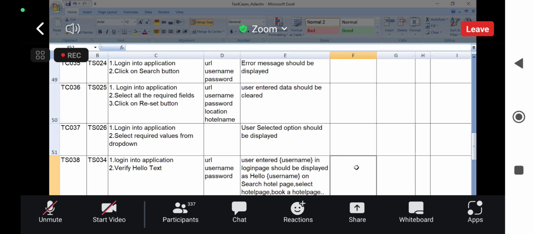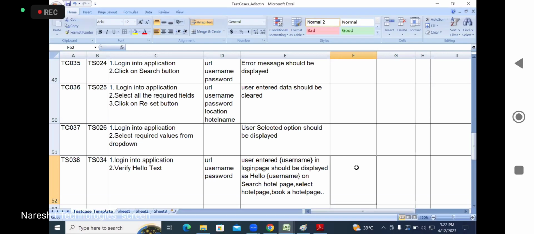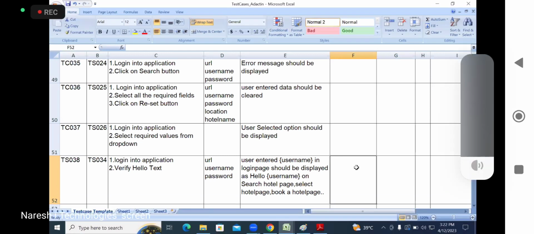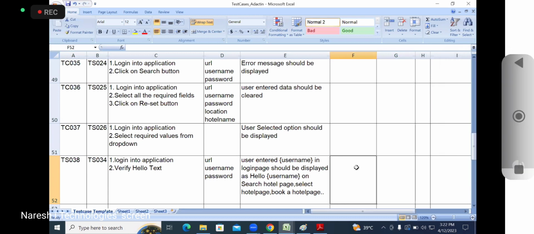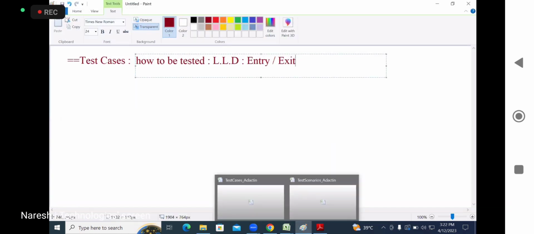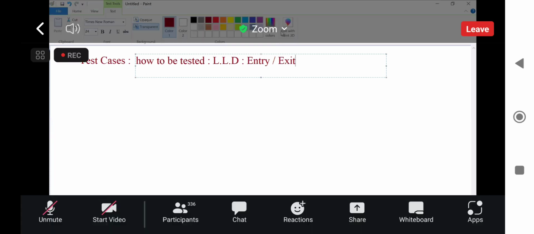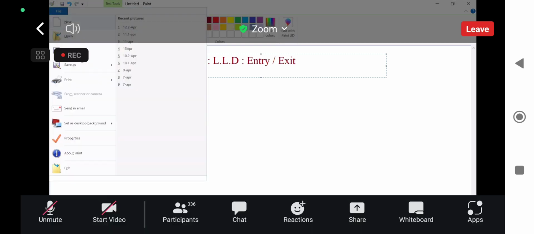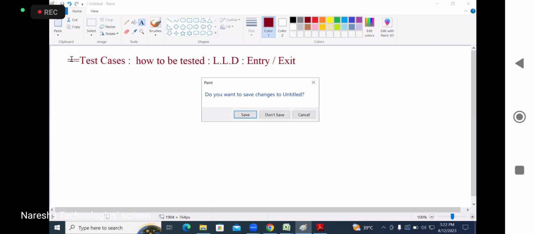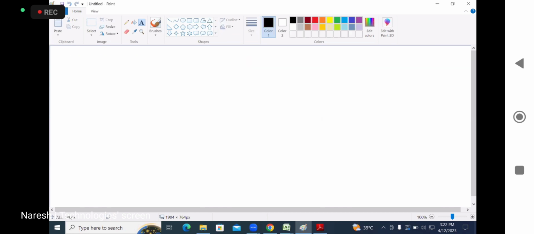If we consider this whole thing, our main target is implementing the activities of STLC.